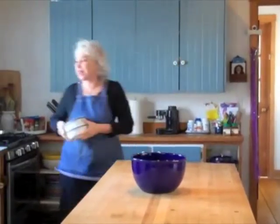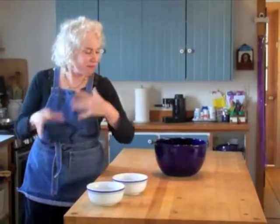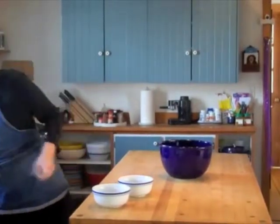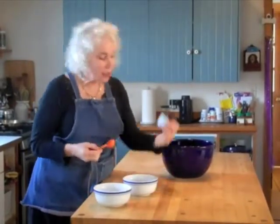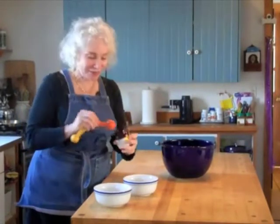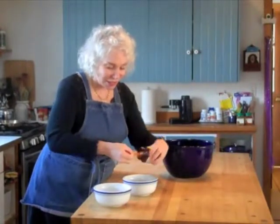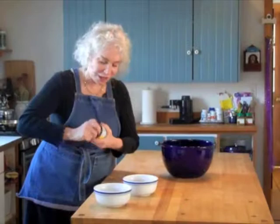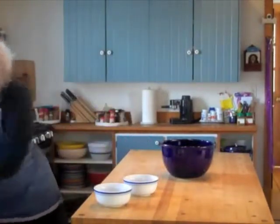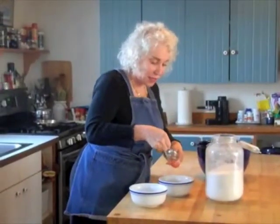start measuring the ingredients that need some preparation before we start the kneading process. The first thing I do is measure the yeast, and I use 3 tablespoons of active dry yeast. 1, 2, 3, and I'll throw in a tablespoon of sugar in the mix because yeast, it helps in the rising process.